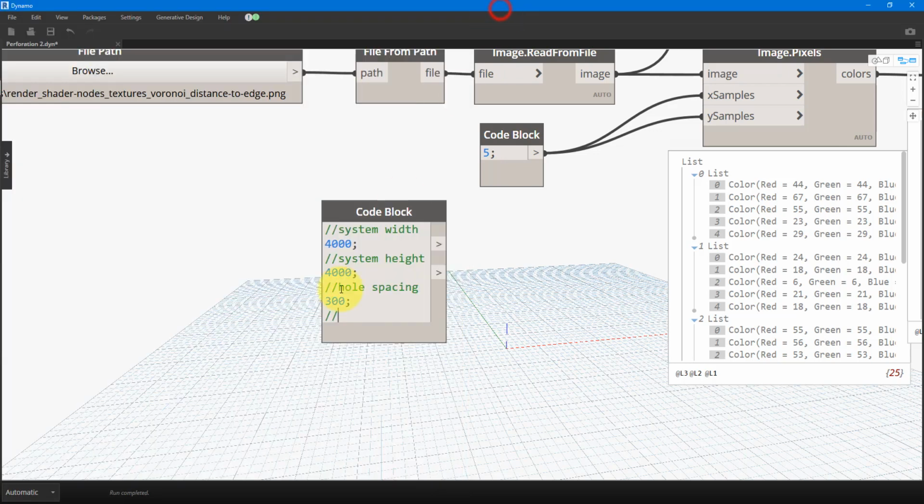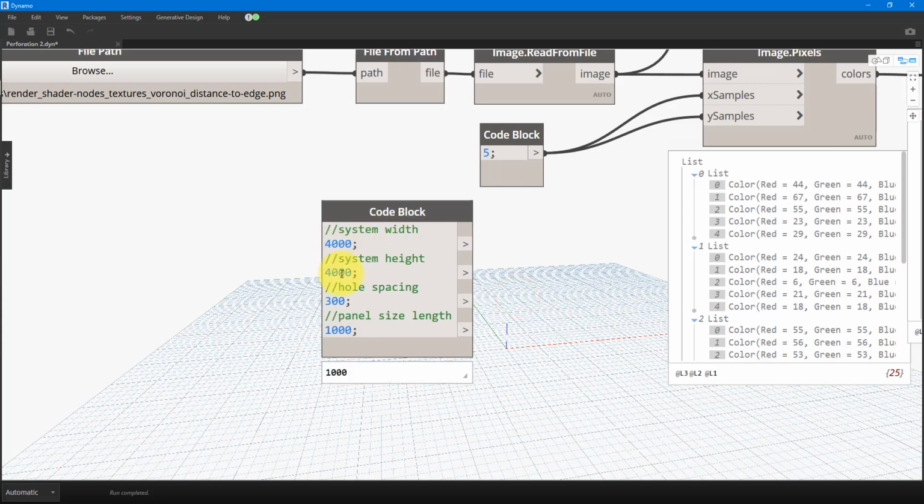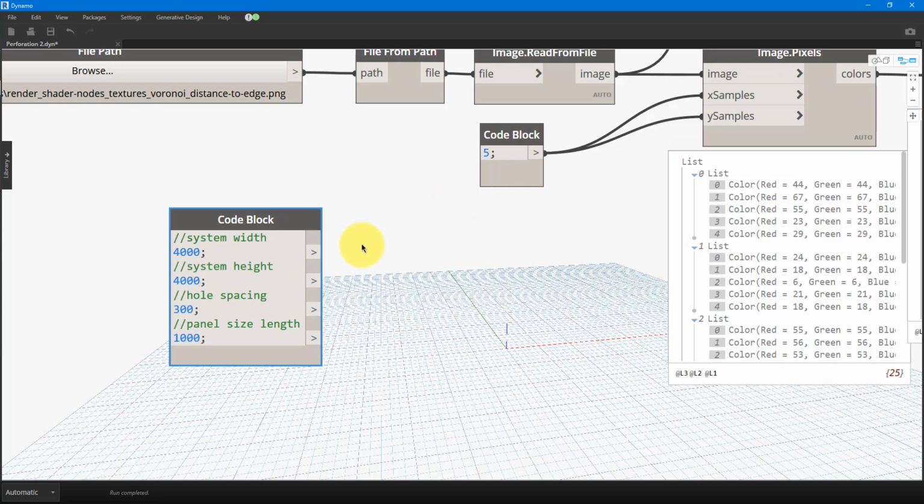For our test here, let's go a bit simpler. So for panel size, length, we can use 1 meter for now. So a 4x4 wall divided into 1x1 panels, and on those panels, we should have holes that are 300 millimeters apart. It's good to go now to the next step, which is to find the number of x and y samples. So instead of the number 5 there, which is static, we need to derive from those required dimensions the number of x samples and y samples for this 4x4 wall.